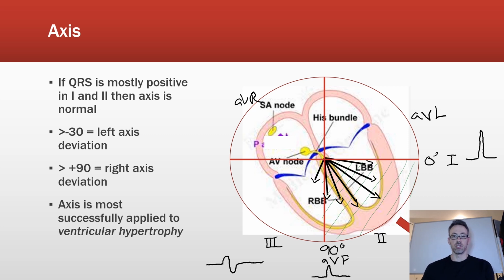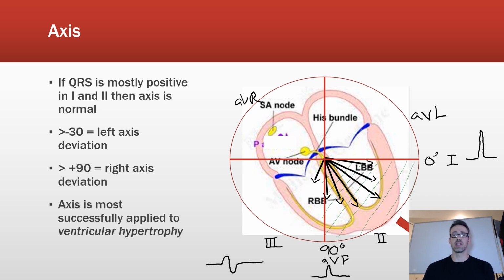For example, if we take a look at the ventricles for a second, depolarization is the QRS, so we're looking at the QRSs in the limb leads. After it's completely depolarized, over the length of the entire QRS, what is the average electrical current? What direction does it point in, or what leads does it point to primarily? In general, the average points to lead 1, or between leads 1 and 2. So between 0 degrees and 60 degrees, what you'll see is a QRS that has the most upward deflections, or the highest R waves.